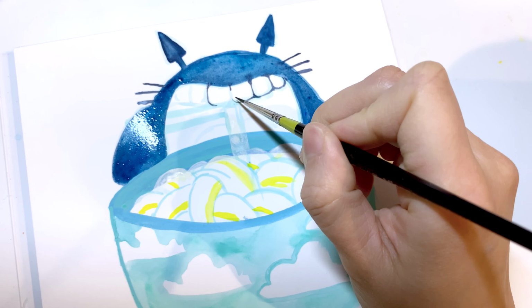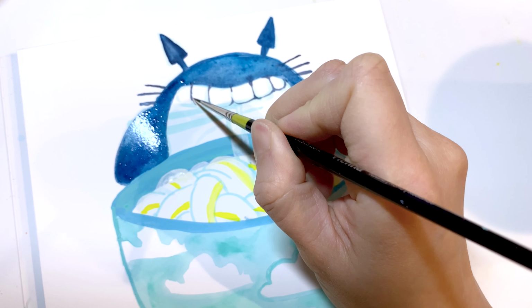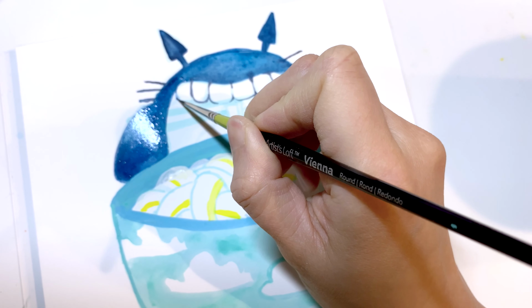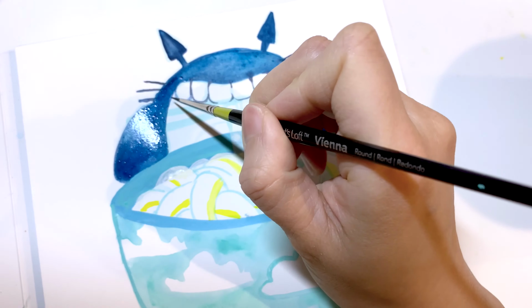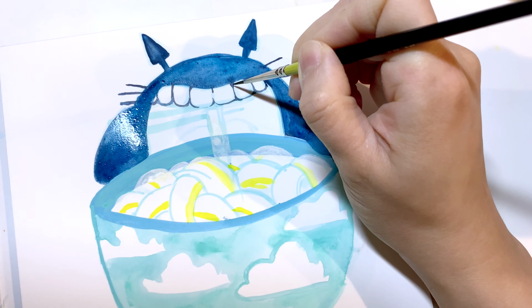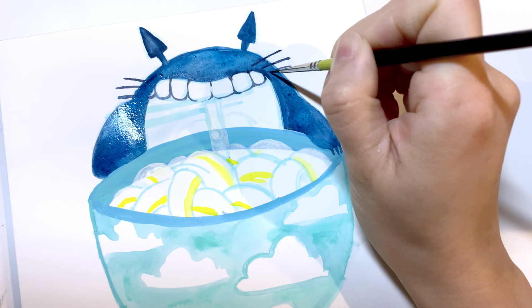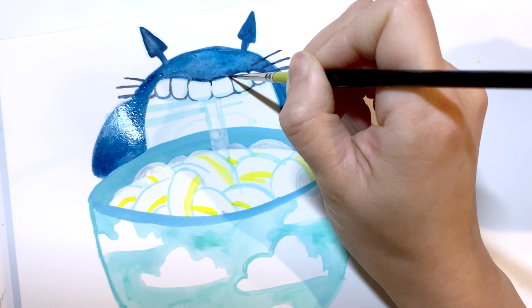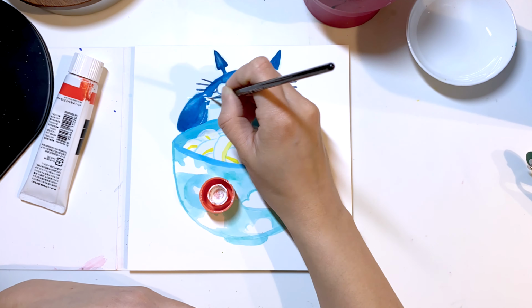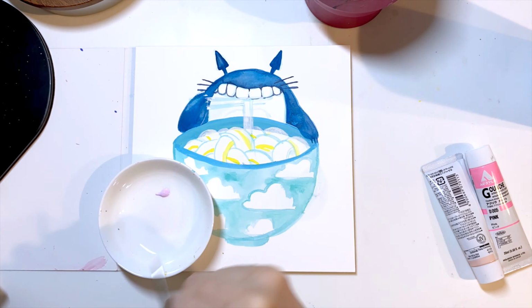When I paint, I usually like to go from lighter colors to darker colors. I think the reasoning behind that is because the darker colors usually will cover up the lighter colors, but you can't necessarily use the lighter color to cover up the darker colors. It just doesn't work that way. So that's why you can see I started adding in yellow for the rainbow. And I'll continue adding some of the lighter colors like the pinks, the reds, and the orange before going to my darker blues. Having a more fine tip brush is very helpful for a painting such as this.